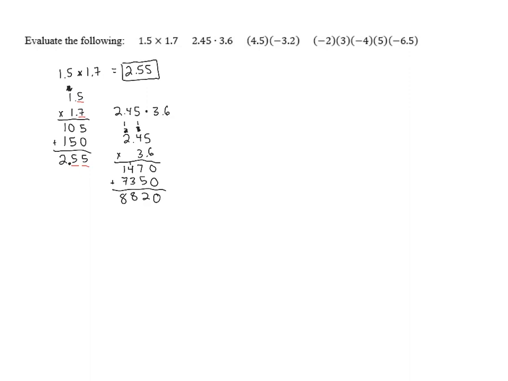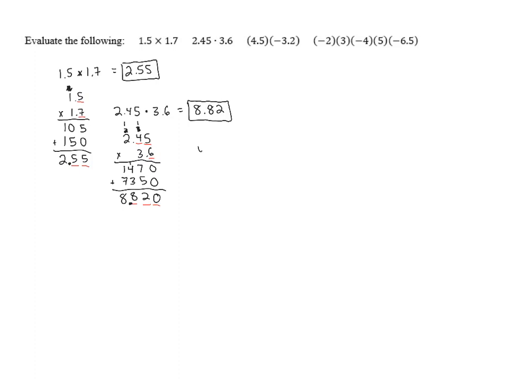All right, so we need to figure out where to place the decimal point. If you look at the problem, there are 3 digits to the right of the decimal points in total. And so in our answer, we need to place the decimal point so that there's 3 digits to the right of it. And that gives us 8.820. And for our final answer, we can write that as 8.82. We don't need that final 0. Any zeros at the very right-hand side of a number past the decimal point are irrelevant. They're effectively placeholders, and we don't need to write them. So our final answer there is 8.82.